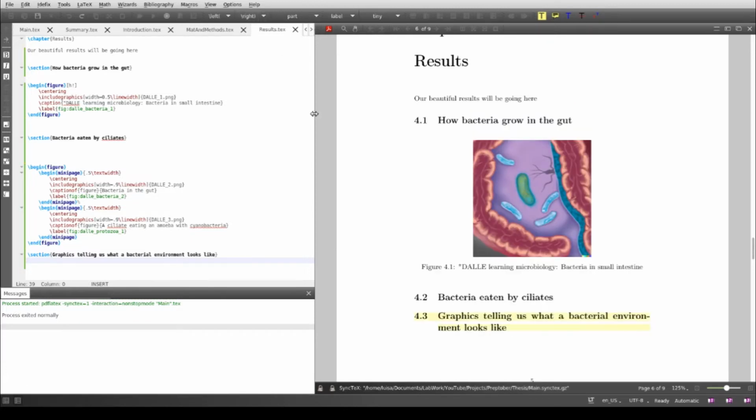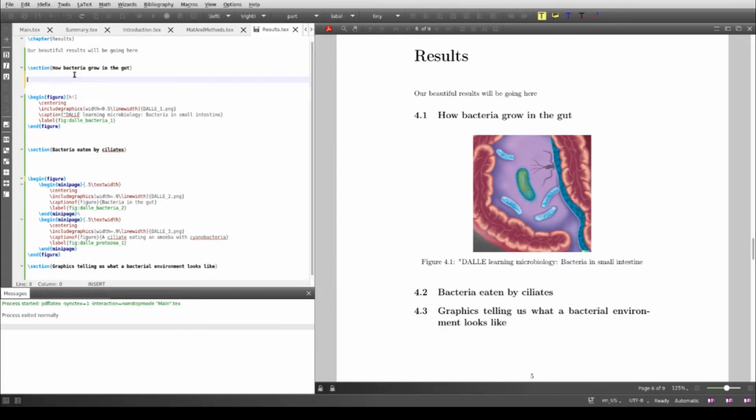We check, and here we have our sections: how bacteria grow in the gut, bacteria eaten by ciliates, and graphics telling us what a bacterial environment looks like. Let us try some text.